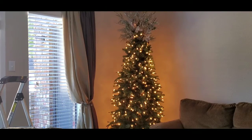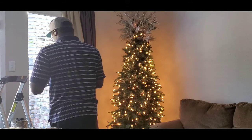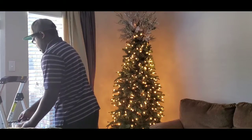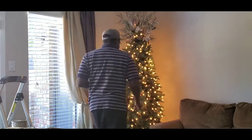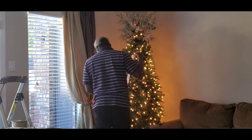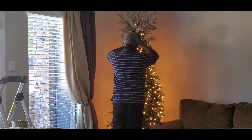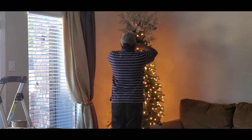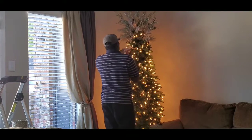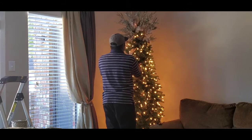Next, I'm going to add my ribbon. This is one of the best parts of designing your tree because it really starts to fill out the tree and give it some dimension and depth. What I have is a gold laced embellished ribbon that's really substantial and very elegant and beautiful. Then I'm going to go over that with a rose gold and light gold designed ribbon that's really beautiful as well.